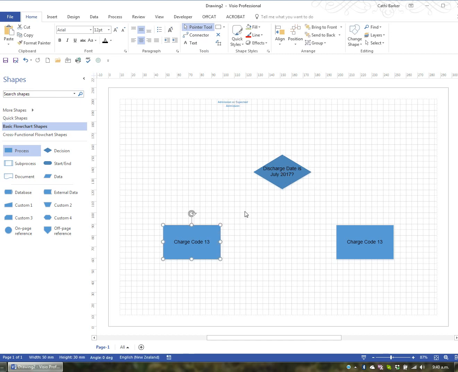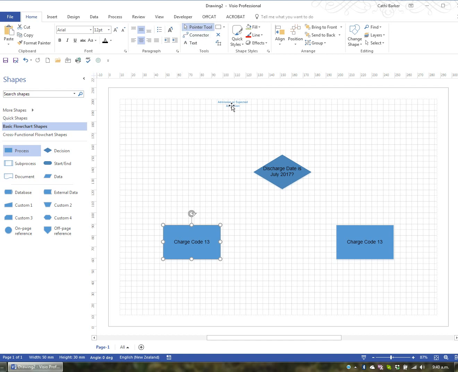So one thing you'll have to get used to with Visio is switching between the various tools. The pointer tool is the most popular tool because, as it says here, it's used to select, move, and resize objects. The text tool, when you click that, is to add a text shape or select existing text.